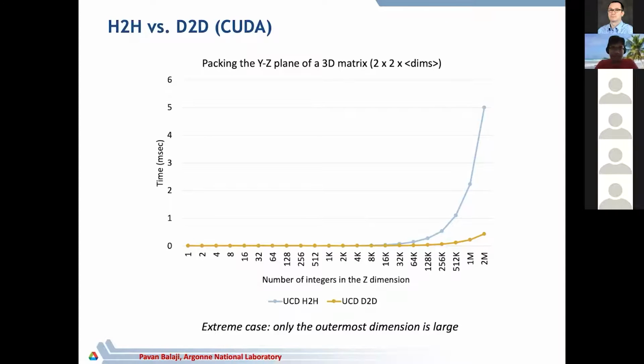A quick performance number here, with CUDA, host to host versus device to device. I think this is a very expected number. In the CUDA version, there is a lot more parallelism going on for the packing, but more importantly, there is much higher memory bandwidth, and pack and unpack kernels are very memory bandwidth limited. So we can get much better performance, mainly because of the memory bandwidth on the device.